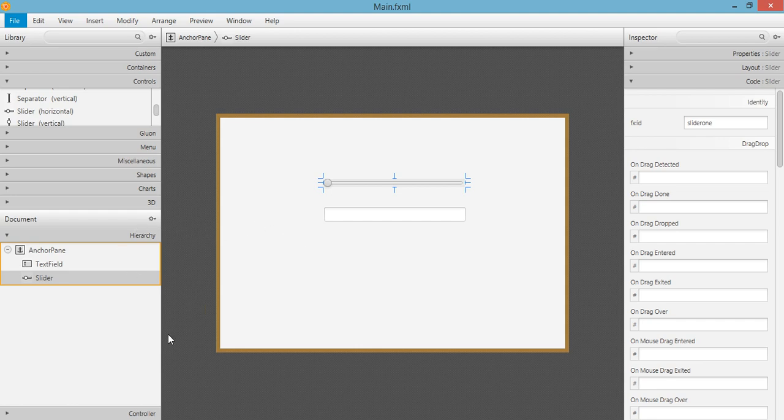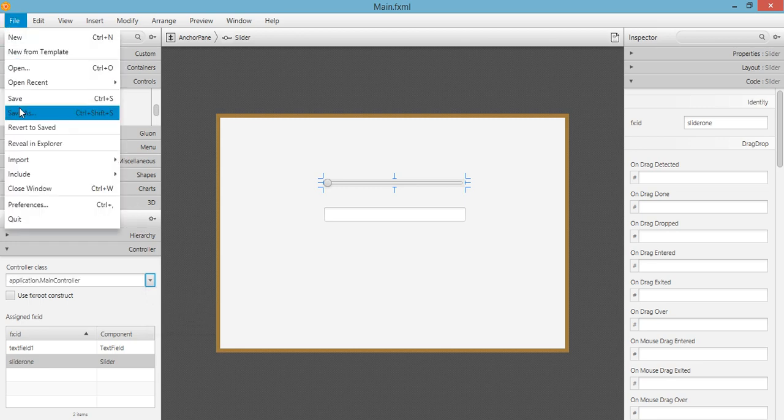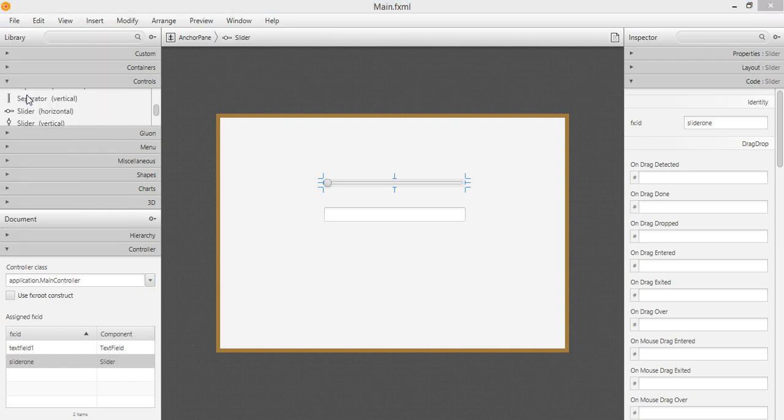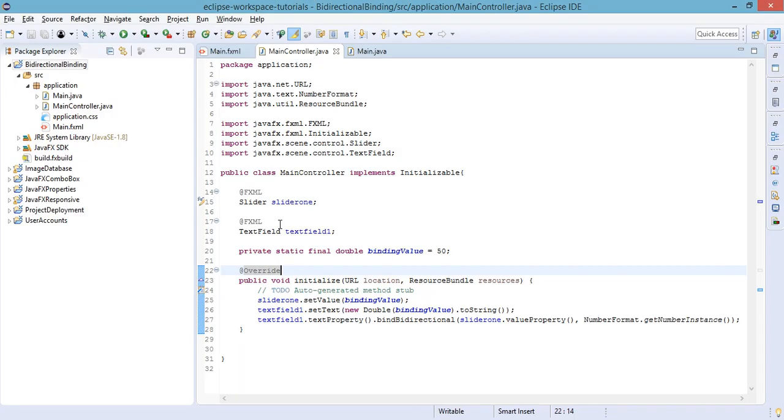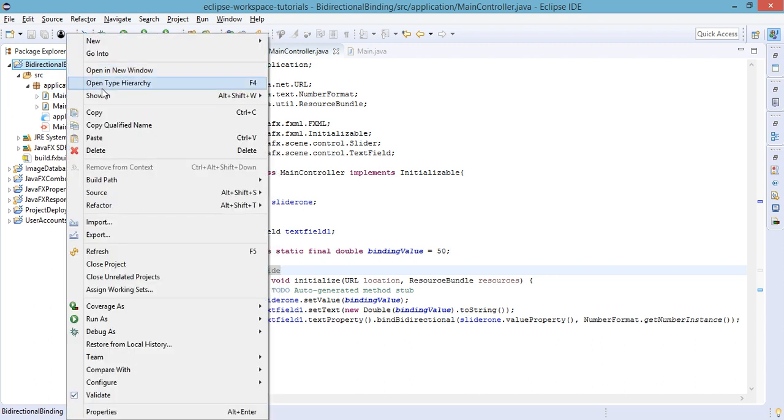So in the controller option, click on this drop down button and click on the application MainController. So file and then save, and then go back to our Eclipse IDE and again refresh this to reflect the changes and run our project as Java application.